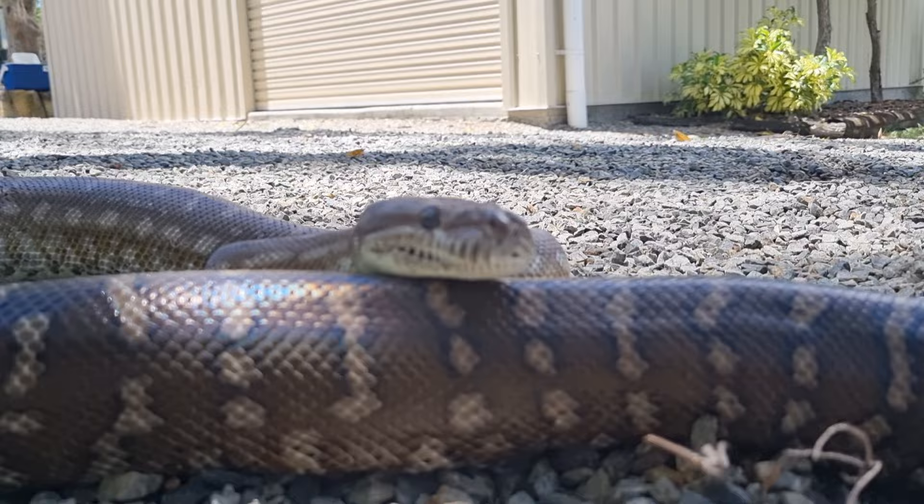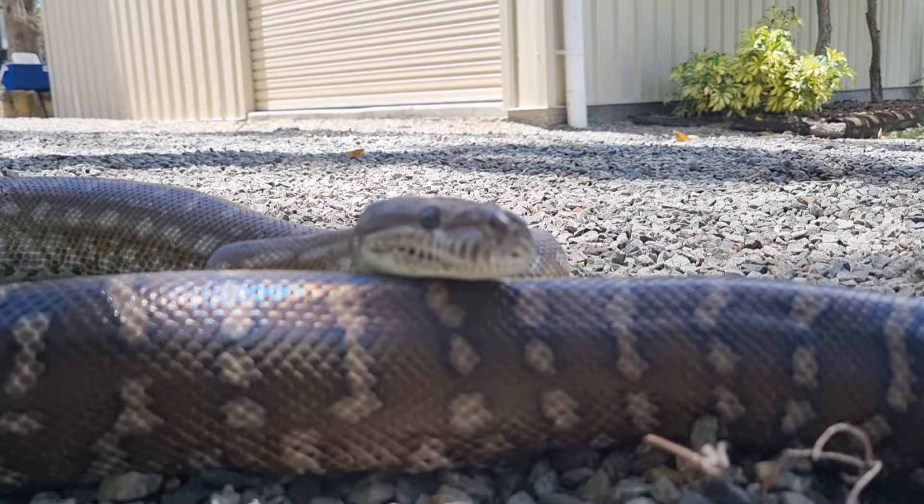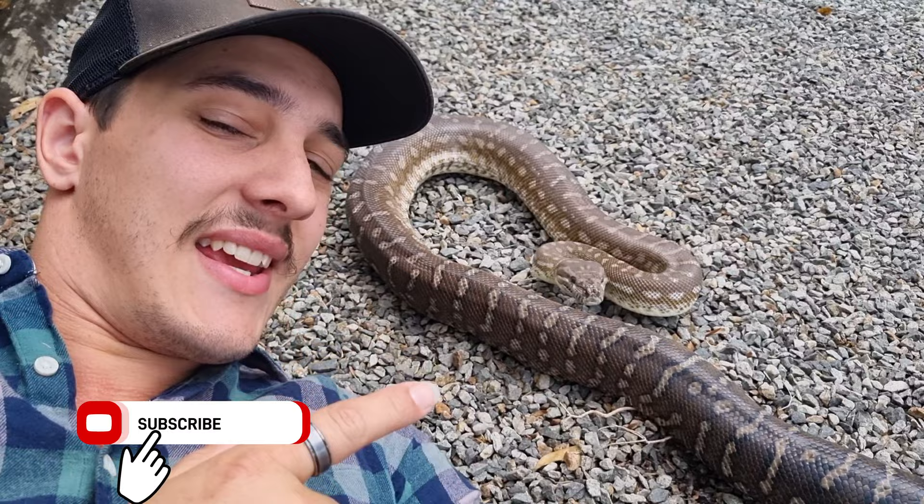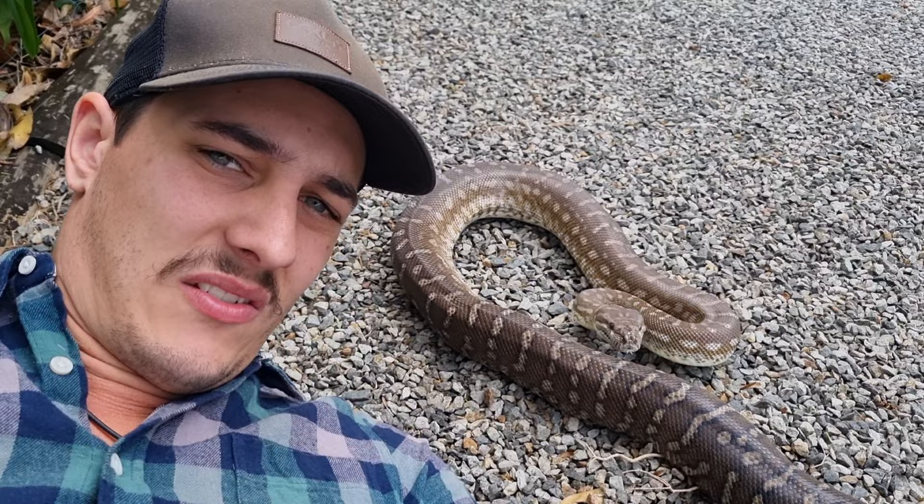You can see him flicking out his tongue there. That's him tasting the air and seeing what's happening around him, because snakes also have really poor eyesight, which we'll go into in a later video. Now that we know how Kingston here sees the world and how snakes see the world, let's look at how you can stop these guys from getting into your yard. The three things you can do are keeping an eye on and maintaining food, water, and shelter.